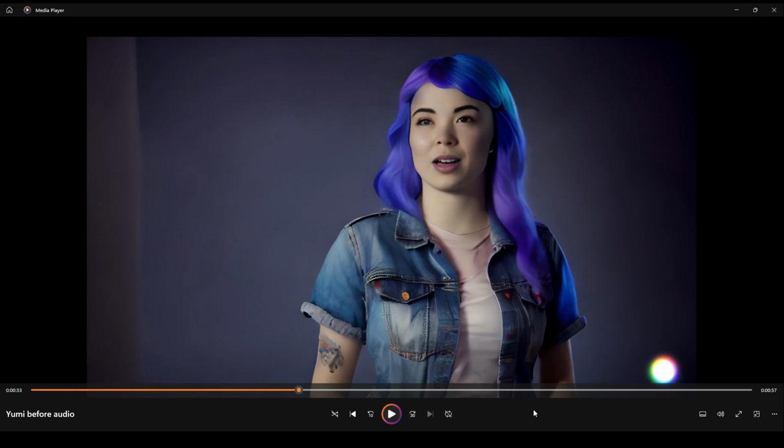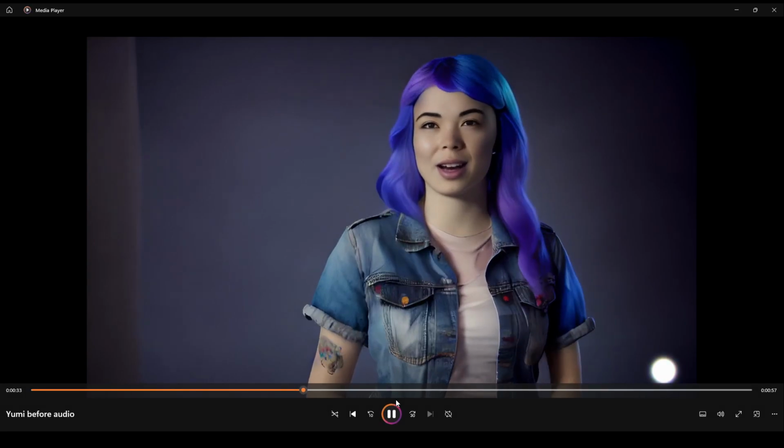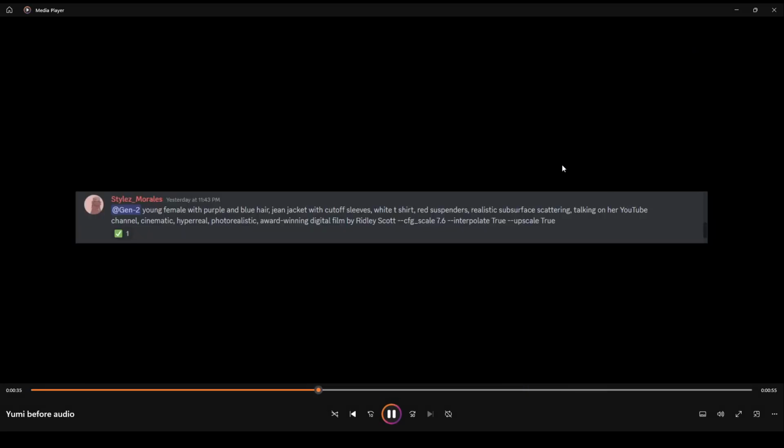So, we're getting a lot closer. I noticed when I started getting this generation that I'm getting there. The skin's starting to look a little more plasticky though. We're starting to revert back there and away from the subsurface scattering that I was looking for. So let's go ahead and see what else happens here.